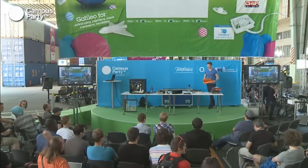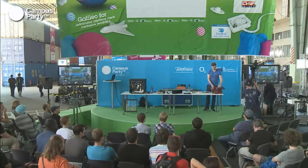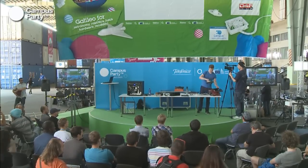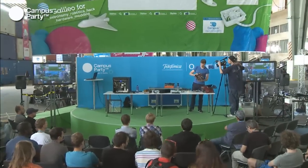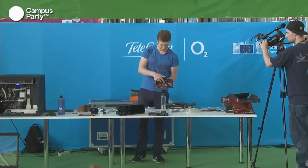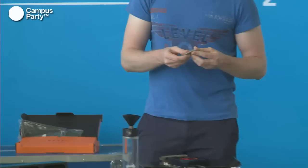Okay, yeah. Great. So, while we wait for this, we can try and unbox this motherboard that we are going to mount our CPU in, and then we are going to mount the water block on this. So, with the water block here, you can see, with the motherboard here, we have to put in a CPU and then mount the water block on the top of the CPU to make it being cooled. And this is the CPU, and we'll just put that in.